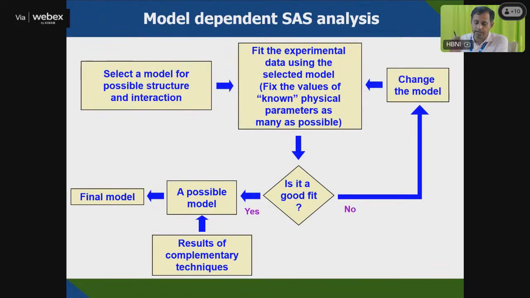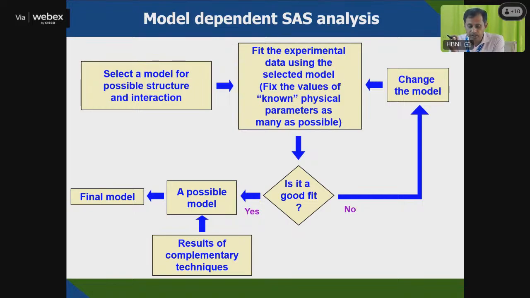So once you get the small angle X-ray data, you can't use it directly. That data has to be interpreted, and that interpretation is quite difficult. You have to use different models available in the literature, depending on whether the structure is cylindrical, core-shell, and so on. Different structures have different types of models. First you have to select the best possible model, then fit your data using the selected model.